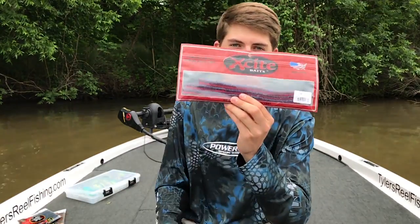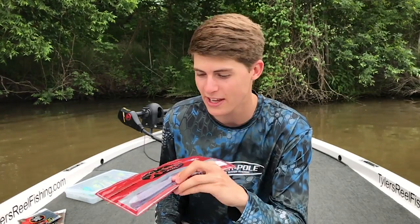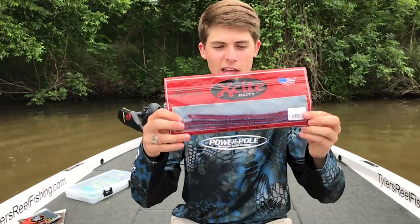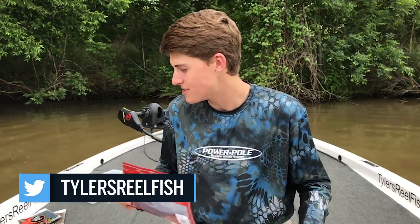To be completely honest, I have no clue what this imitates. I don't think there are any big purple worms in your local lakes, but those fish are hungry and they are looking for an opportunistic meal. This thing is presenting itself as probably a meal for every few days — you only have to eat one of these. I think the fish are just going to eat something like that. The ways that I like to throw it are on a Wobblehead, a Carolina rig, or a heavy shaky head to get it down there and make contact with the bottom. With those big worms, you want to work them as slow as you can — just a slow drag, a slow shake, or a slow crawl with the Wobblehead.